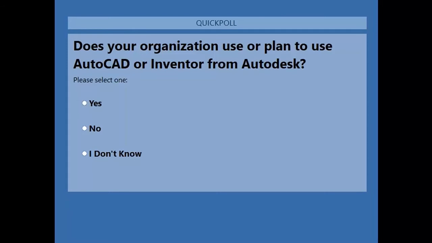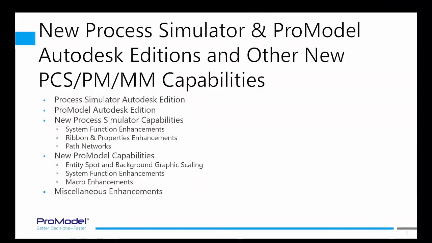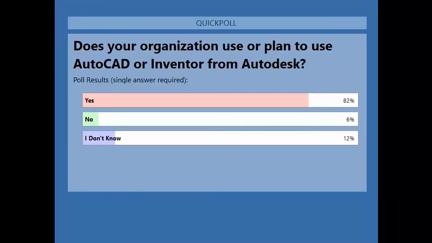All right, it looks like everybody's completed it. I'm going to close it and share this. It looks like 82% of the attendees are using or know people in your organization that use Autodesk products.